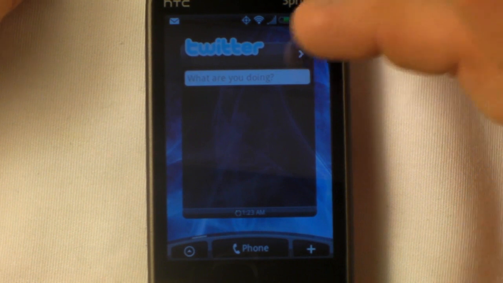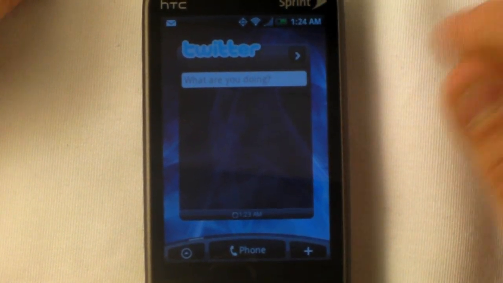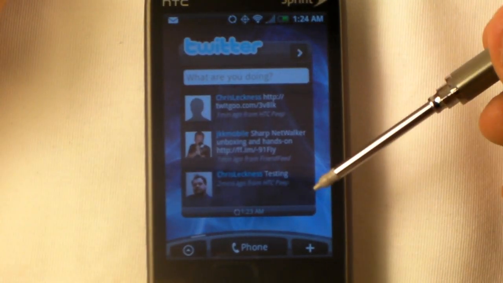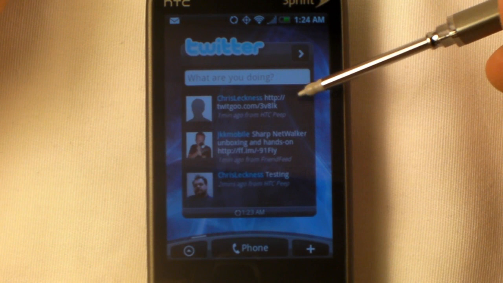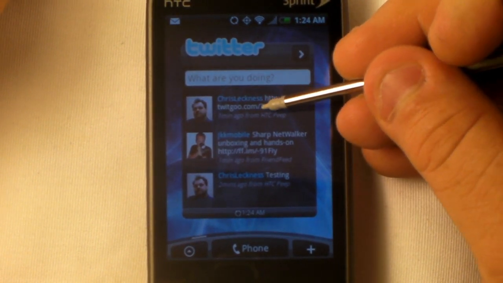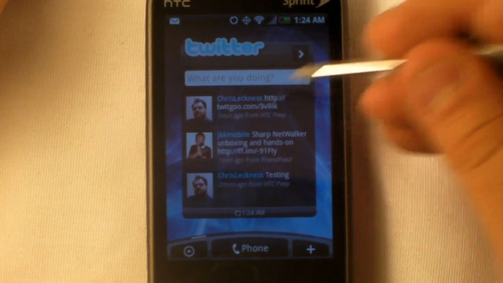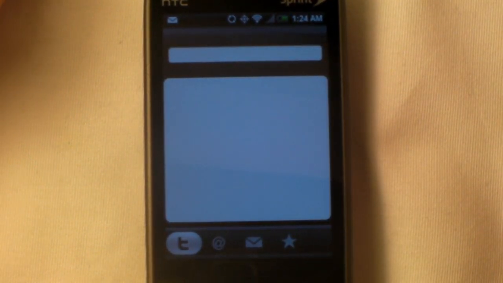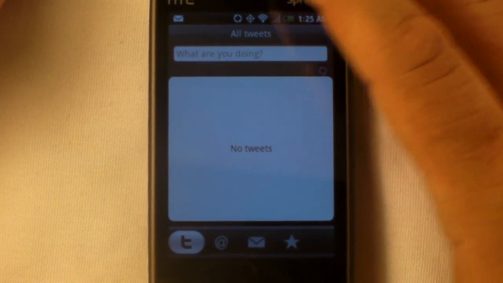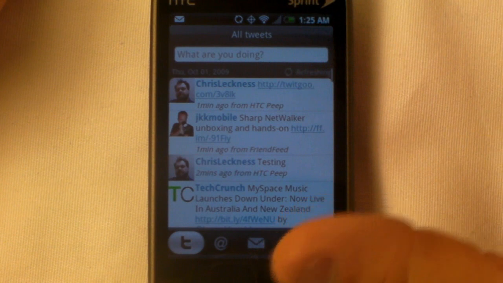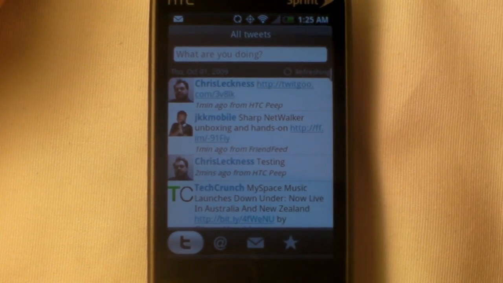The Twitter widget, you can tweet right from the widget, and it also gives you, it's loading up right now, and there, if you look closely, here's one where I said testing, and here's the one where I put the actual picture there. Let's click on the picture. Actually, I can't use this stylus on the screen. Forgot about that. So used to styluses. So let's see what happens if I click here, if it opens the browser and gives us a good picture.